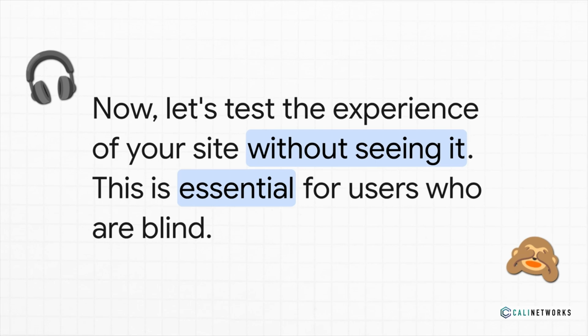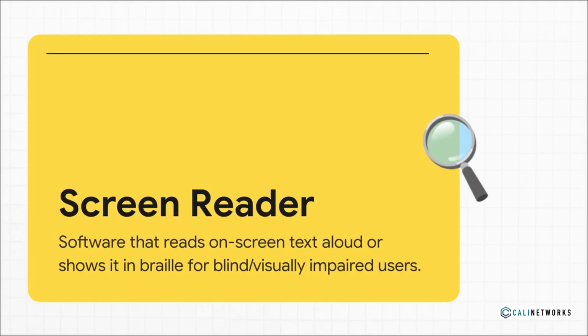Let's try to imagine using your website without being able to see it at all. This is where we get into screen reader testing, and it is absolutely essential for users who are blind. So what even is a screen reader? Well, it's a piece of software that literally reads the screen out loud. It converts text and interface elements into synthesized speech or even Braille. For millions of people, this isn't just some neat tool, it's their main way of using the internet.